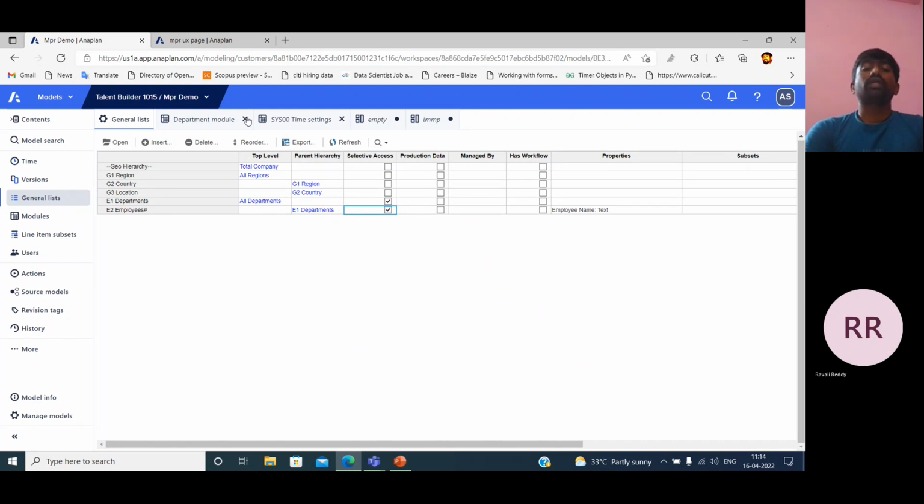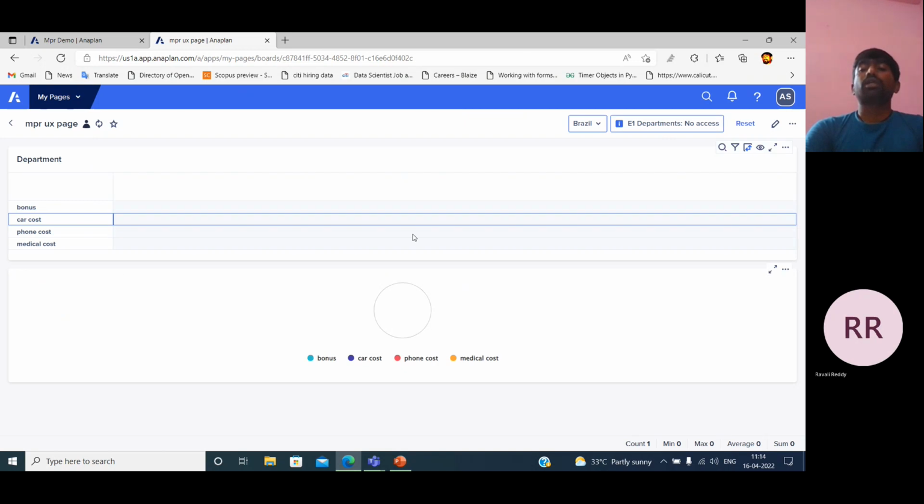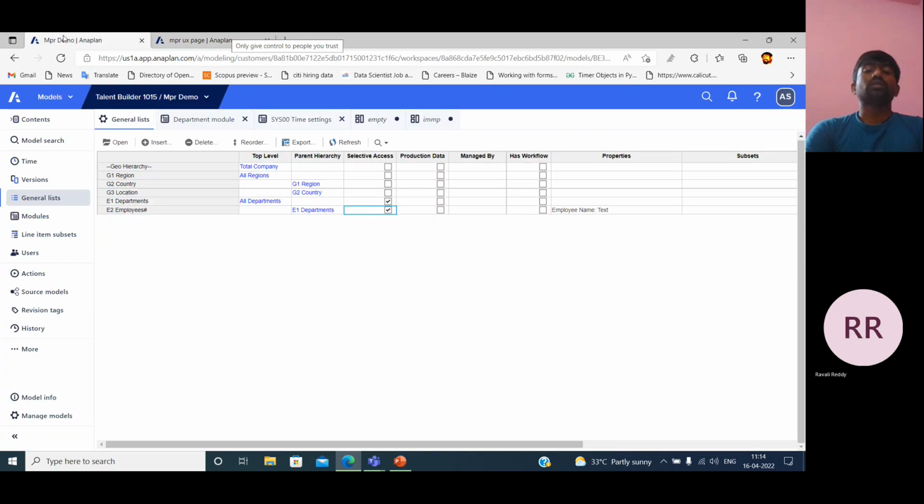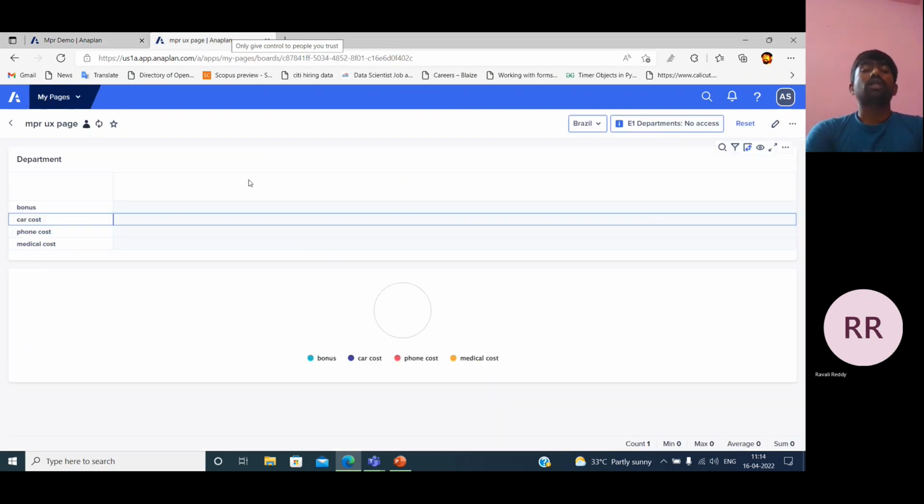That's why on the UX page, in the departments model, the data has no access to the departments. In the context selector, even departments has no access. We are showing it. Once we disable selective access for the even departments parent, this will be shown. Once the UX page is refreshed, the data will be shown as this.